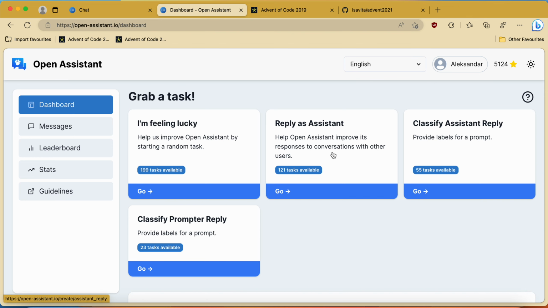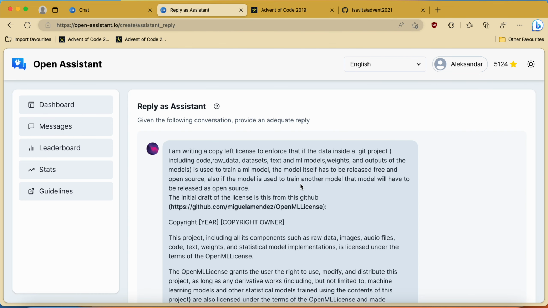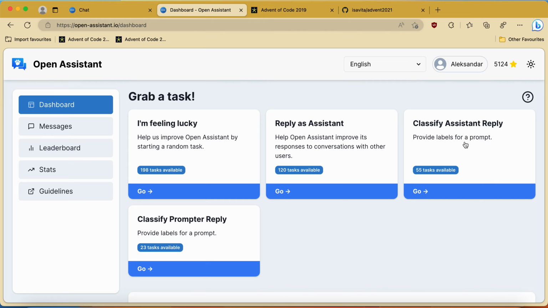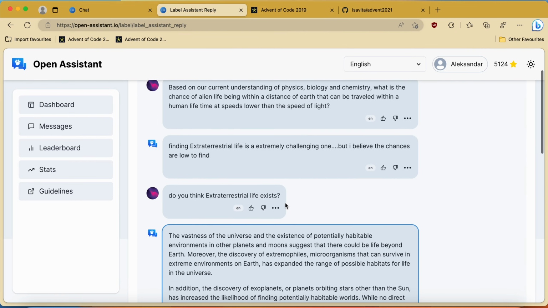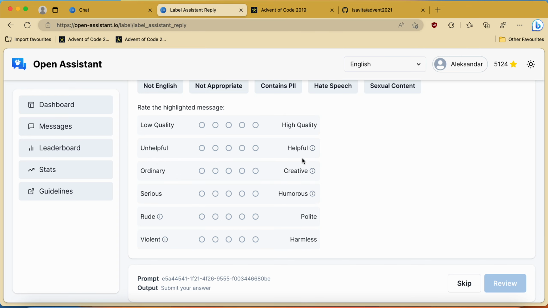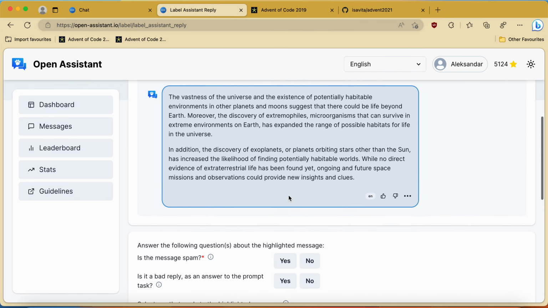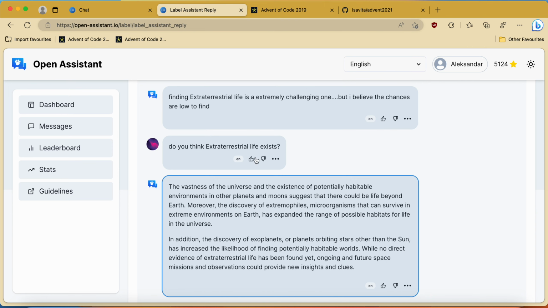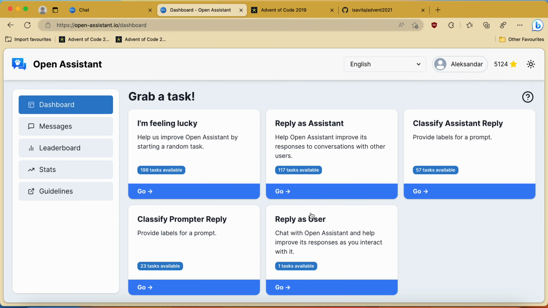After that, you can also not reply like an assistant, but classify replies: if they're good, if they're helpful, how creative they are, and score them based on the question that the user already asked, answered by other people, and rated by different people.